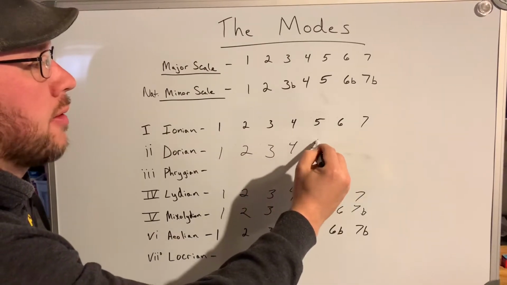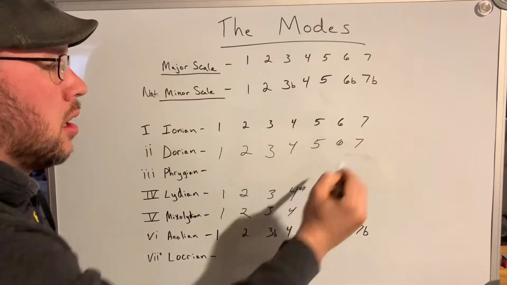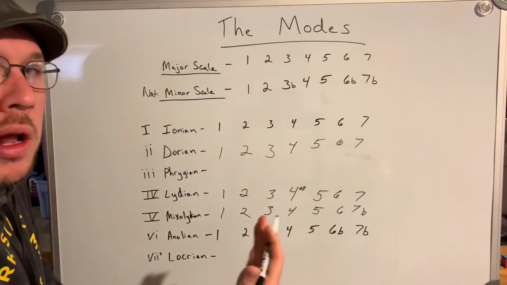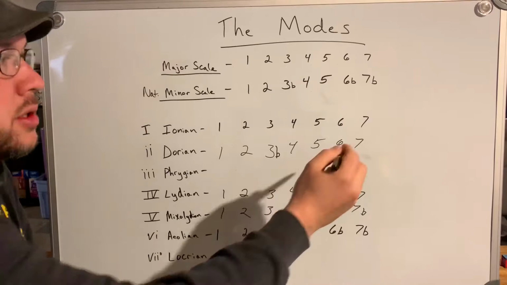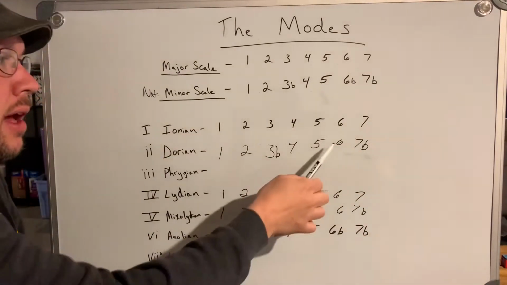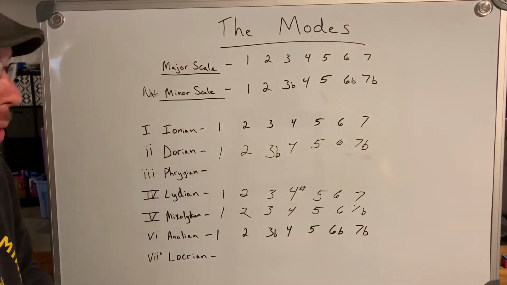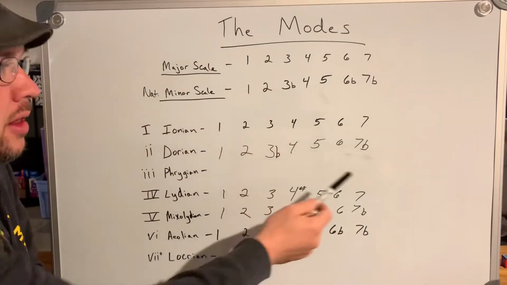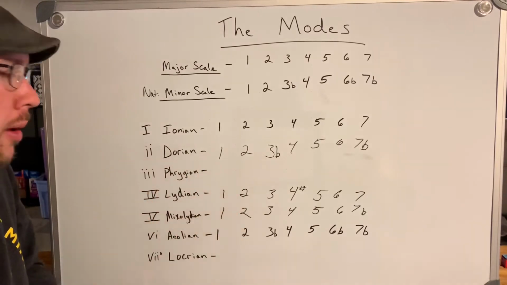Most of these just have, except for Locrian, just one change to the scale. All right, so Dorian, your minor scale, it's a minor quality mode, so you have a flattened third, so you know it's a minor quality, and you also have a flattened seventh. The Dorian, however, does not flatten the sixth. It's a minor scale with a raised sixth. It's sharpened. So compared to the major scale, you have a flat third, a flat seventh, but the sixth isn't flattened, so that's what makes it a Dorian mode.